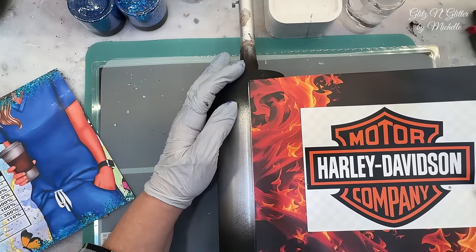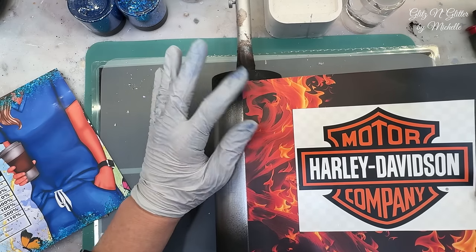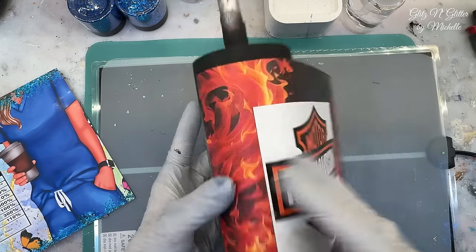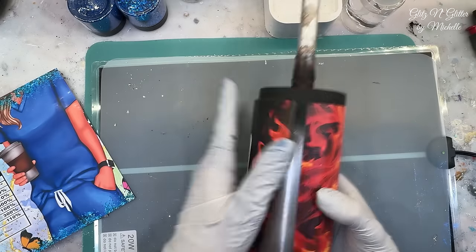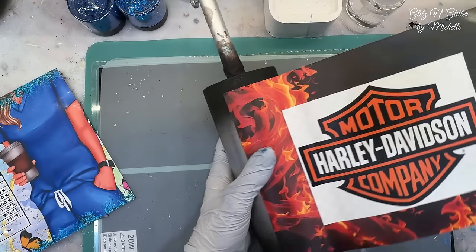So just line this up on your line the best that you can. Also from top to bottom. But try it first. Okay, well that lined up good the first time. That's amazing. And I just start to unpeel that over the cup.